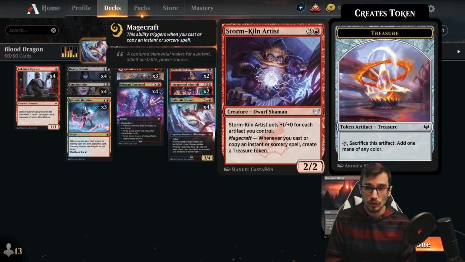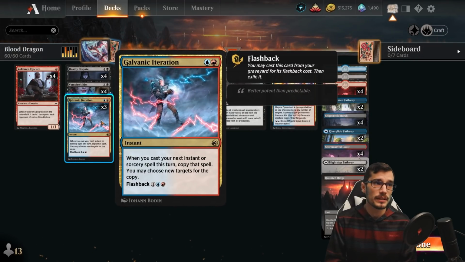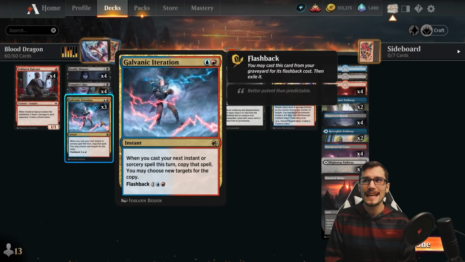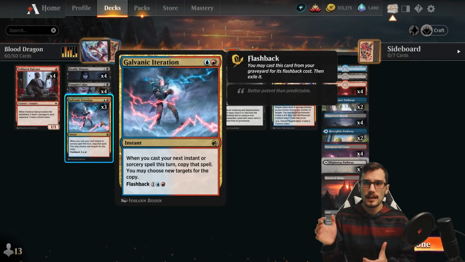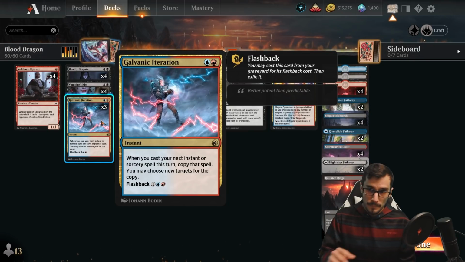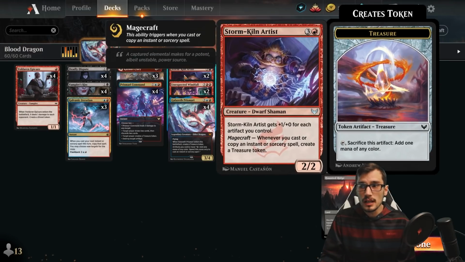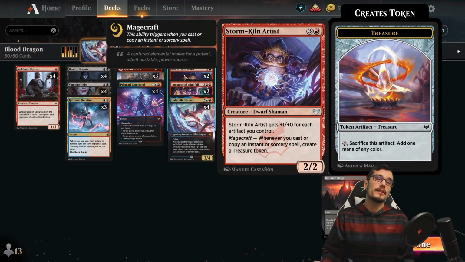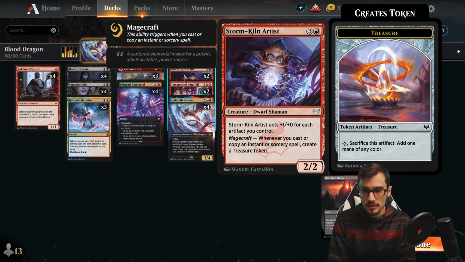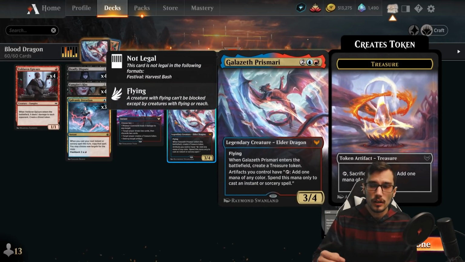And this gets kind of goofy within the deck because we actually do have the ability to copy instants and sorceries through Galvanic Iteration. We can copy an instant or sorcery that generates an artifact, whether it be a blood token or a treasure. Now we're getting that base value times 2 because of the Iteration, but then also triggering the Magecraft of the Artist, which is pretty goofy, and that will just allow us to keep going with the dragon.